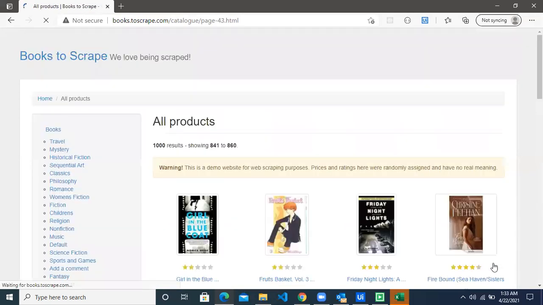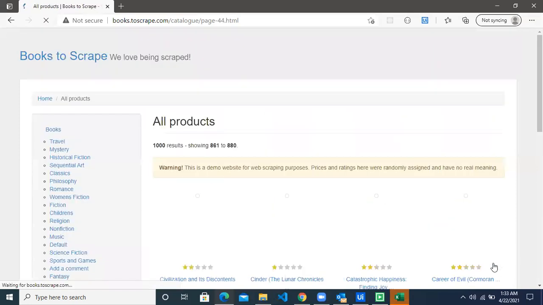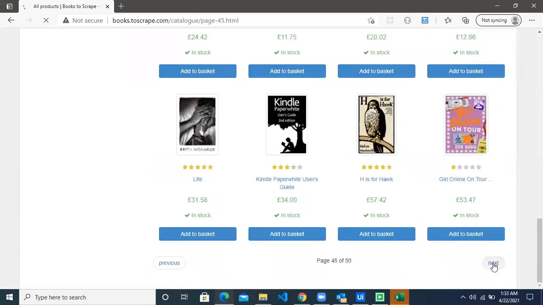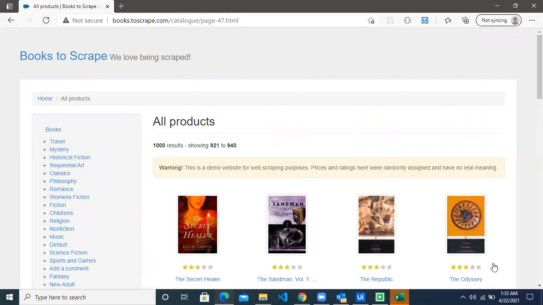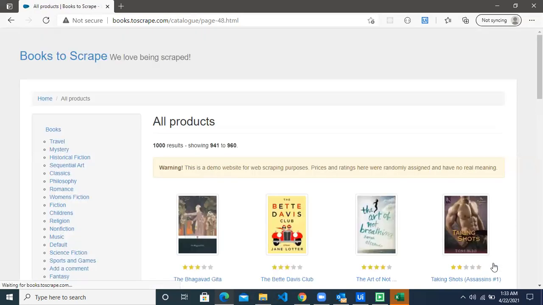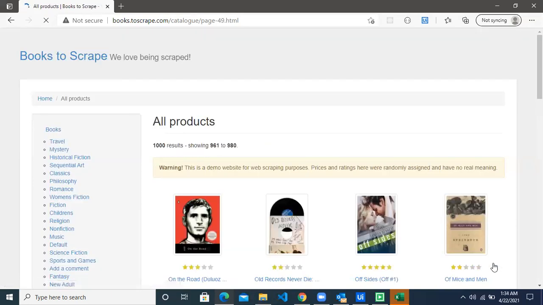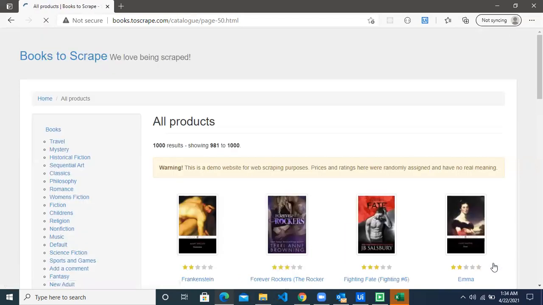We are done with around 800 results. Only around 20% of the results is what we are about to get. Yes, around 10% of the results are remaining now. And yes, I guess we have got all the results.